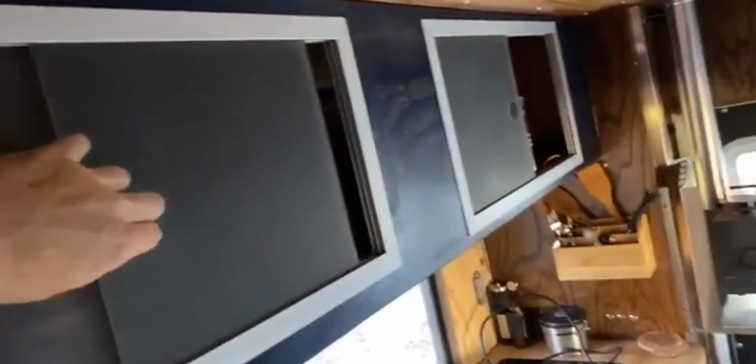LED lights so that you can see everything you need. Those are the original sliding doors out of the ambulance. I just frosted them because they were clear and I didn't like the fact that you could see in them. But I repurposed them because they're really good at keeping things from falling out.